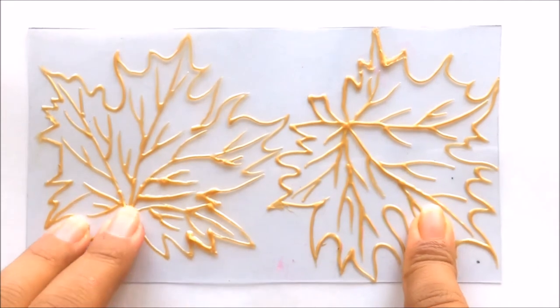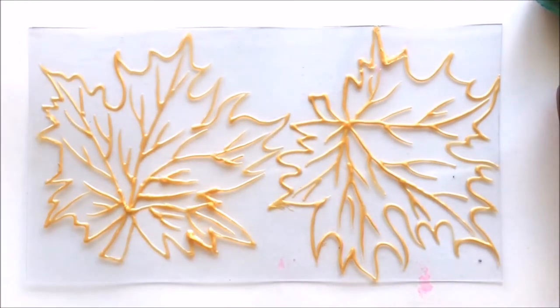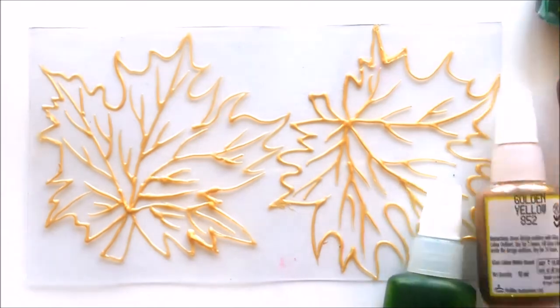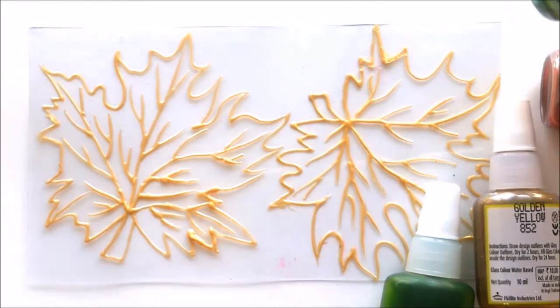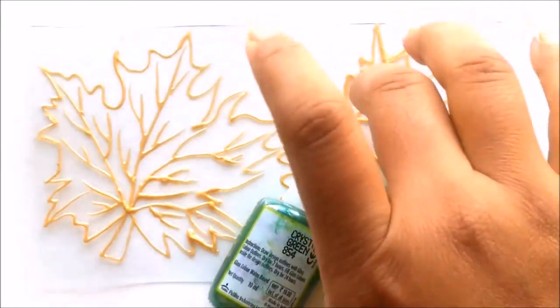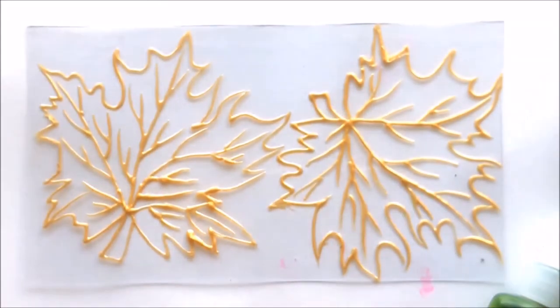I have selected this kind of leaves because these are specially multicolor. Generally the leaves are of two to three colors. They contain parrot green mostly. Then if the leaf is like a money plant, it will also contain somewhere a yellow or white shade, and generally we use the crystal green color for a tree, the darker shades, okay? So I'll show you both the leaves in different colors.